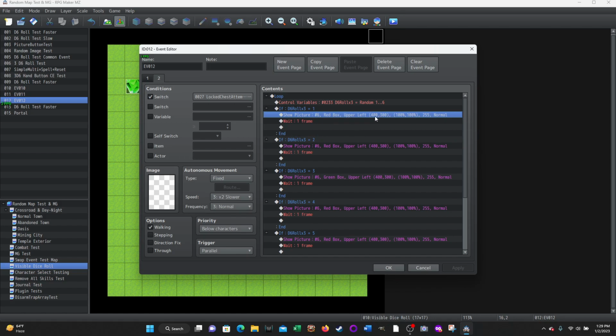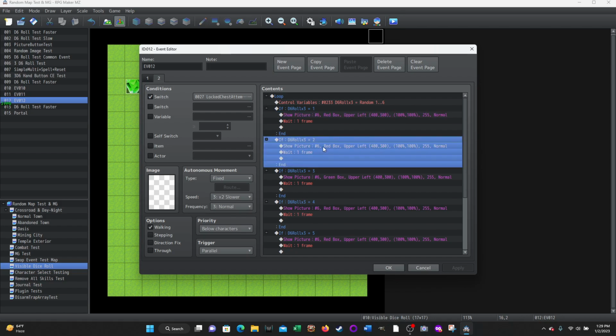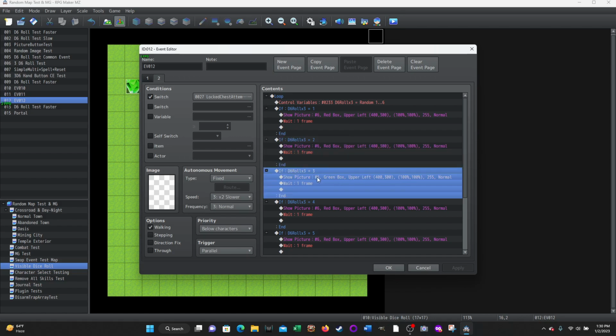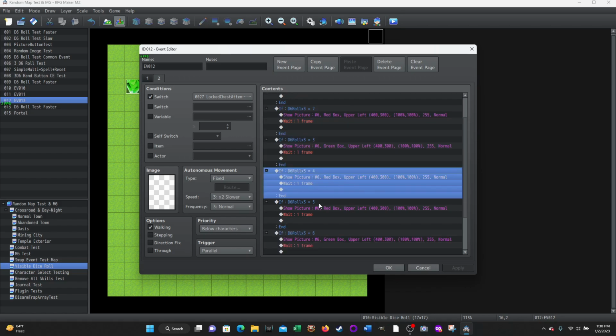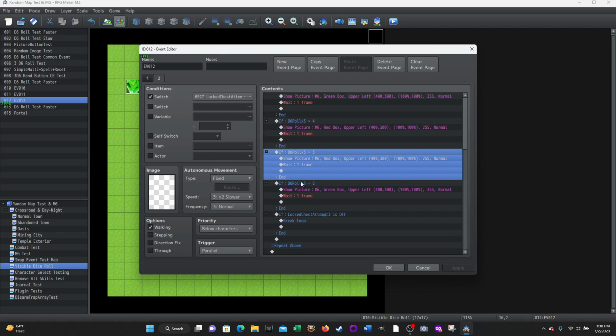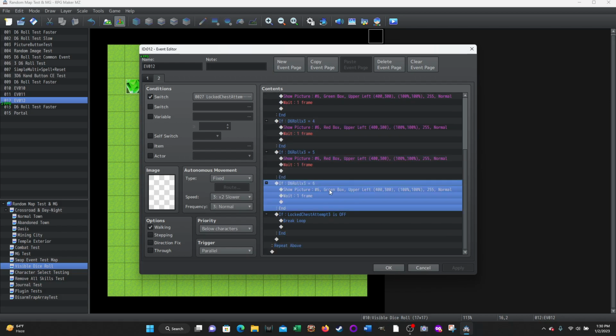You had to tweak the X coordinates. If it's a 2, it's a red box. Still number 6, red box, right? If it's a 3, it's a green, still 6. If it's a 4, it's red. If it's a 5, it's red. If it's 6, green. So this is the exact opposite of the first one, where there were 4 greens and 2 reds. This one has 4 reds and 2 greens. And so these are all rotating at different results.